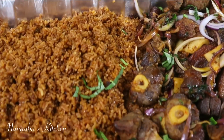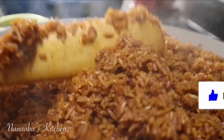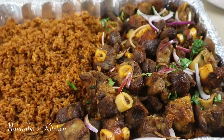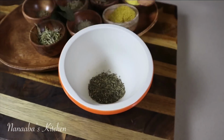Hello and welcome. Today I present my intensely delectable party style lamb jollof, whose incredible flavor continues to linger even after the party. Yes, that kind, friends. Let's start first by preparing an aromatic dry herb and spice mix.